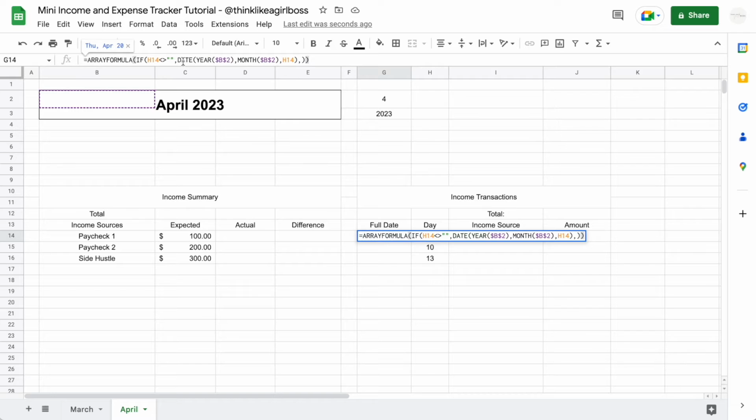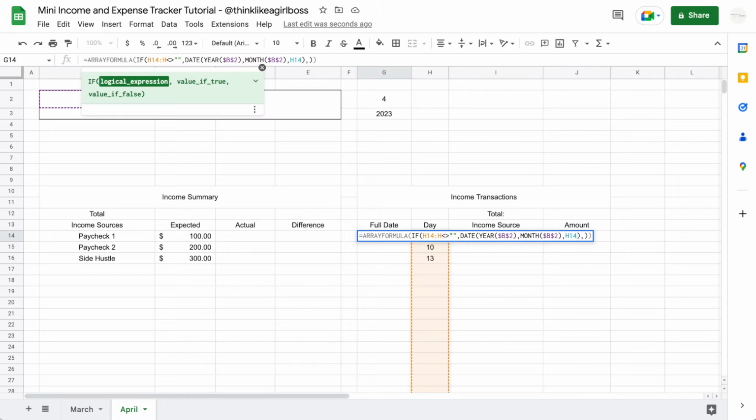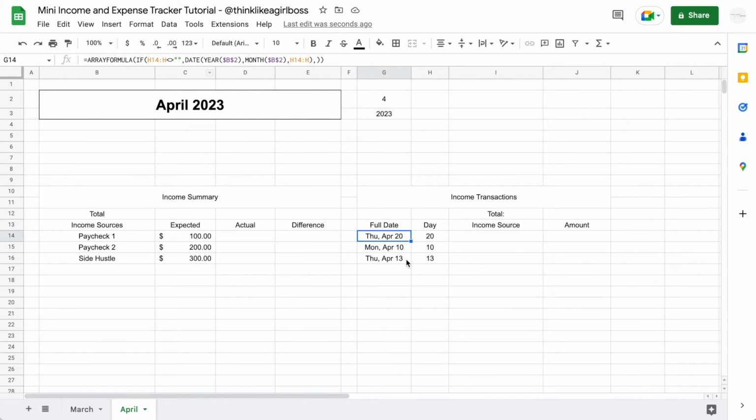So now we're gonna come into this H14, and we are going to extend that range all the way to the end of the column. And we're gonna do the same thing here. So you do a colon right after H14, and then H. As you can see, something happened here, and this is extending the range from H14 all the way to the very end of the column. I'm gonna press enter, and now this formula was applied to the entire column from this one cell.